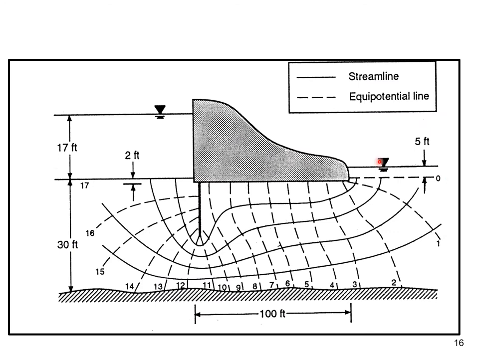Now look at this particular figure. You can see the firm lines representing the flow lines and the dotted lines, the equipotential lines. So normally we give the numbers like that. This is the bed. It will be considered as zero. This is having one, this is two, three, four, and so on. And you can see this is the 16th equipotential line. And then this one, the bed, will be considered as 17. So we are having the 17th equipotential line in this case.